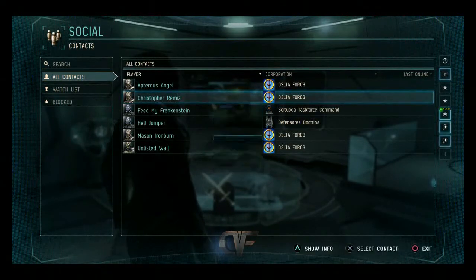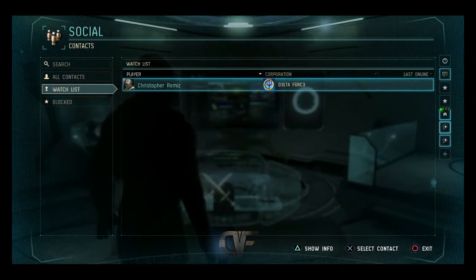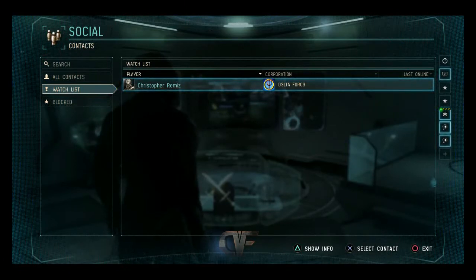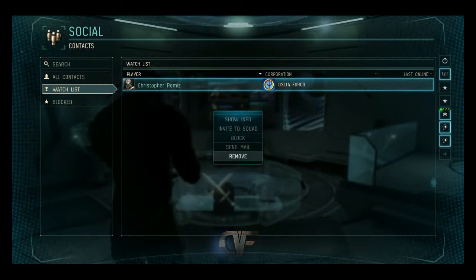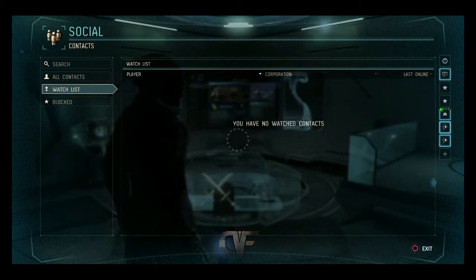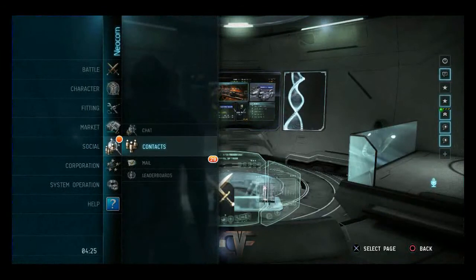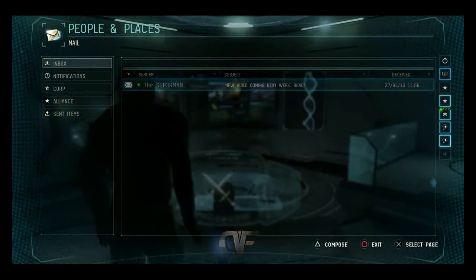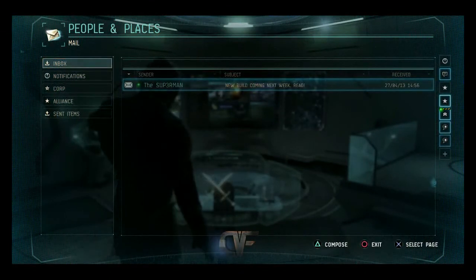Add to watch. And they did. I believe once you add someone to your watch list, they'll pop up at the bottom right when they either join or when they get online or when they get offline. That's how it works in Eve. I don't remember if that's how it works on Dust. I believe so. Blocked. It's blocked. You got your mail in here. Yep, I'm not going to go through this too much. Don't want to read my mail. I got 29.